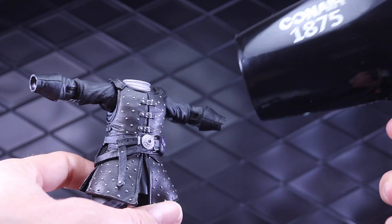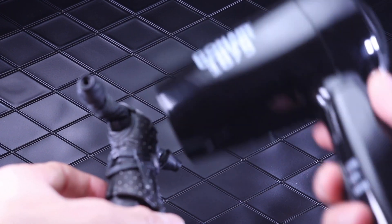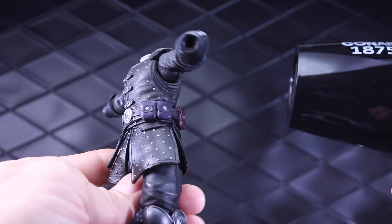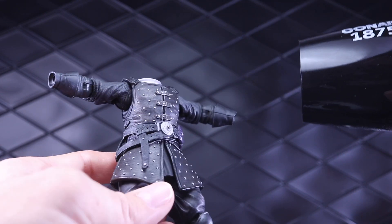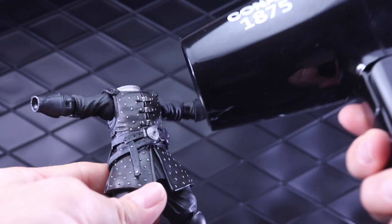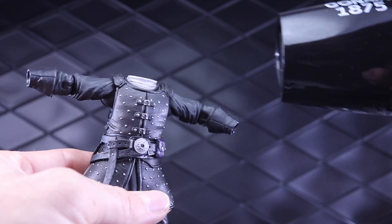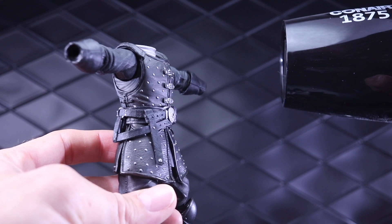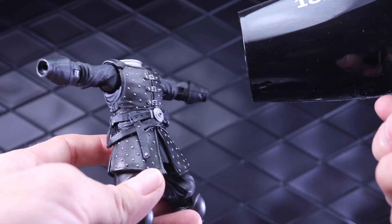If you have a hotter blow dryer or a heat gun, then just back off a little bit. I spend maybe five to ten seconds on each part, get it all heated up nicely and then start popping it apart. If something's stuck or it feels like it's not coming, I'll heat it up some more. The newer figures tend to pop apart a little more easily than the older figures — it seems like they made the tolerances a little bit less and made it a little bit easier to actually pop the parts off. So I'm going to heat this up, pop it apart, and then do the Krampus as well.